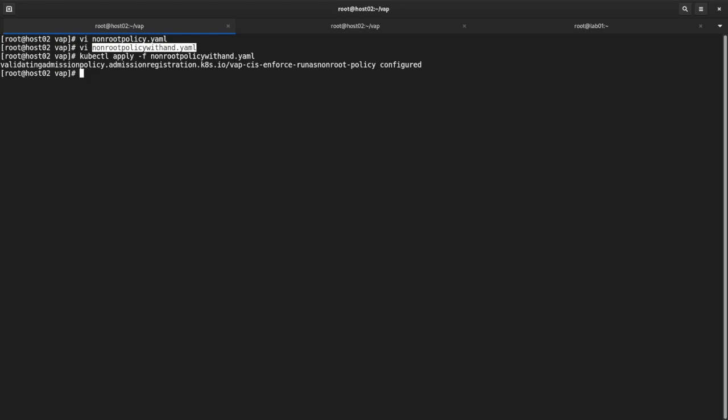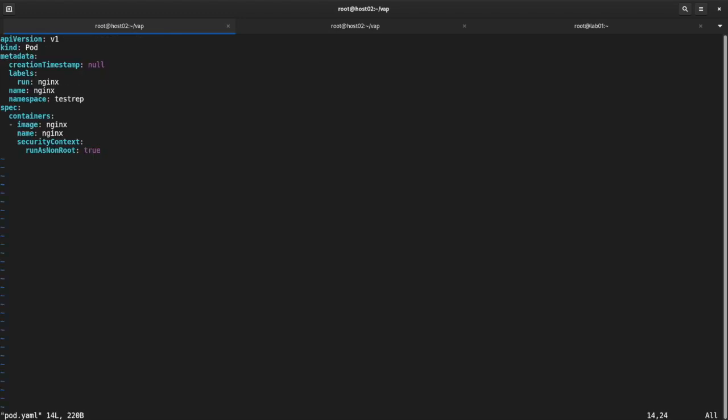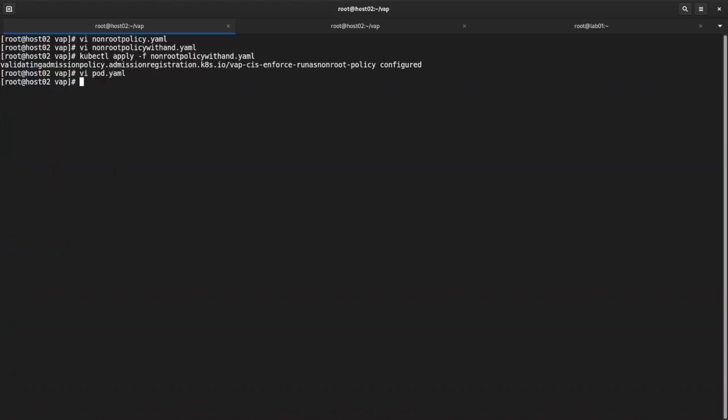Okay, and let's see where pod deployment, so runAsNonRoot. Okay, let's apply -f 4.yaml, and you can see it is running now.